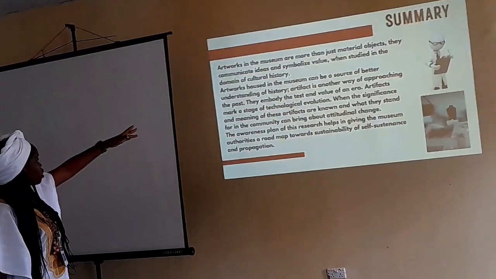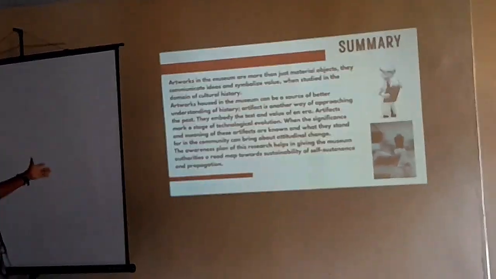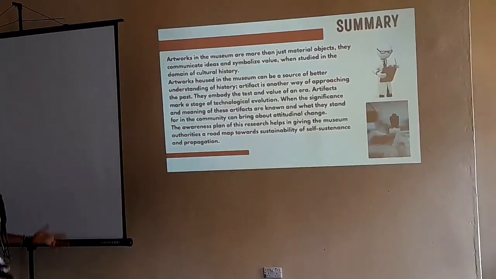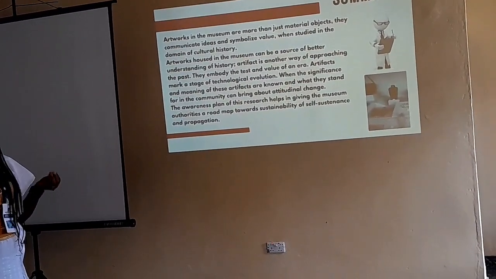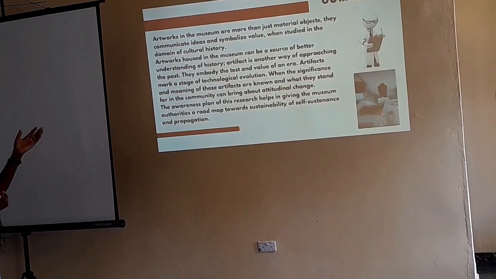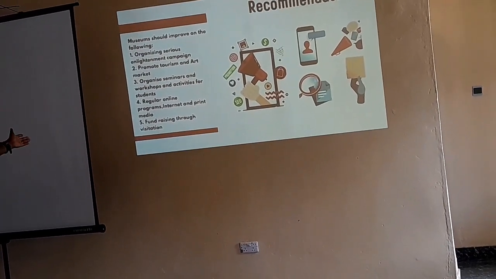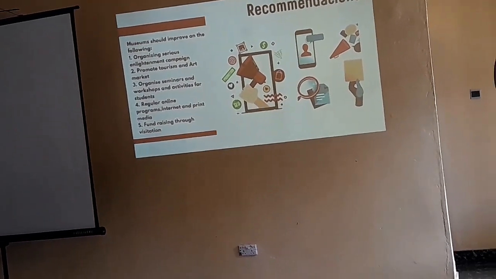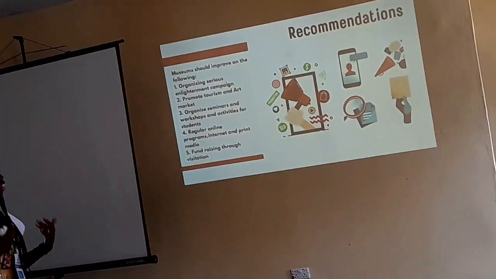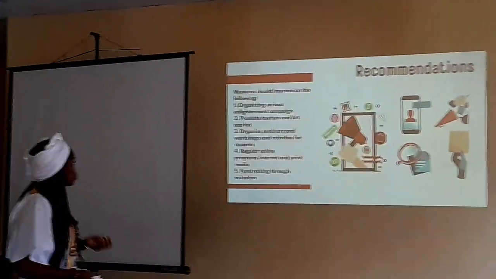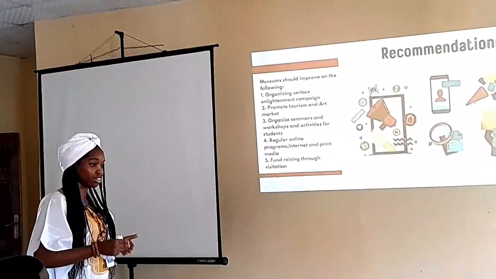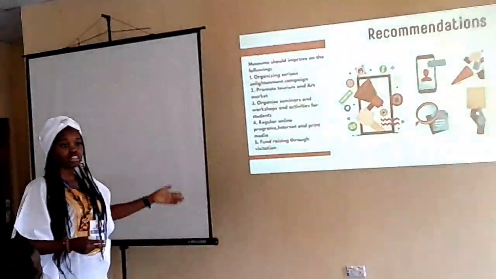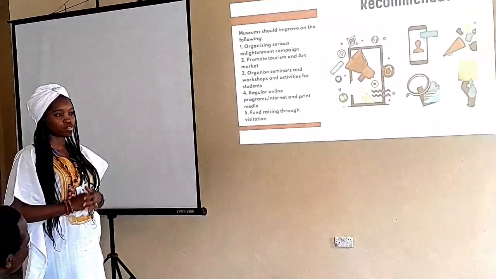Artworks in the museum are more than just material objects. Artworks housed there are a better way of understanding. Now with my research, I was able to identify the cultural, functional, and aesthetic values of artifacts in museums. The next recommendation, like I said, is that museums should organize serious enlightenment campaigns, promote tourism and art markets, organize seminars and workshops, and regular online programs, and the theme of these events should be about sustainability. With this, I think the future generations will have something to be proud of. Thank you.